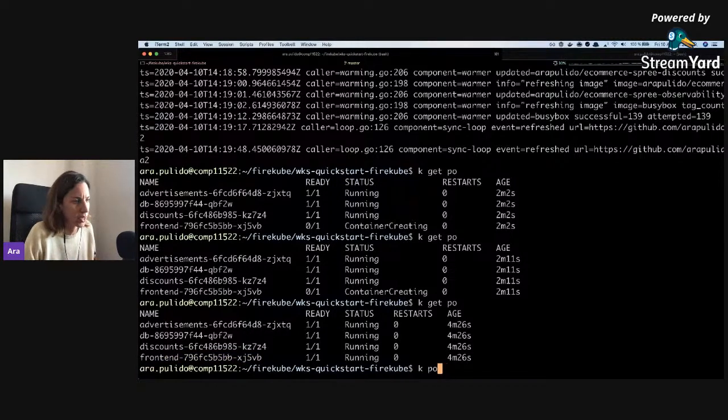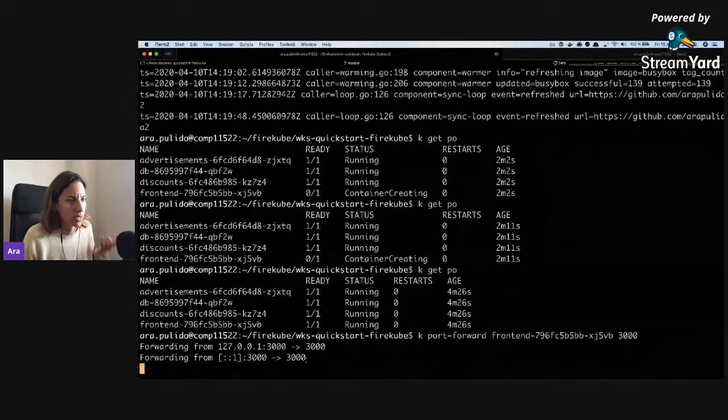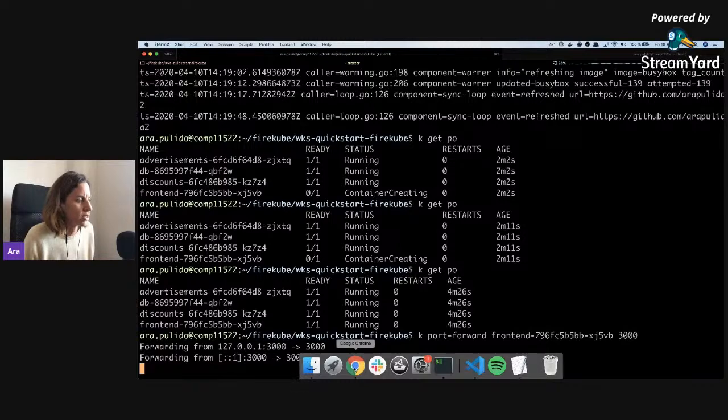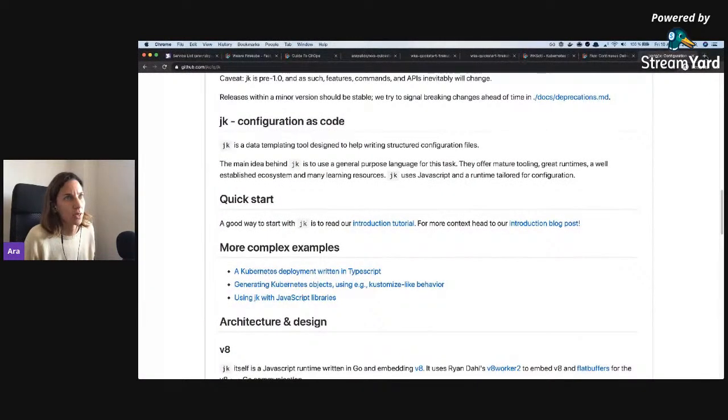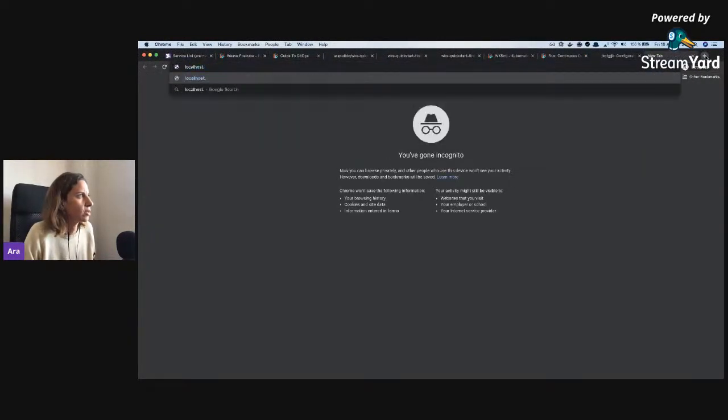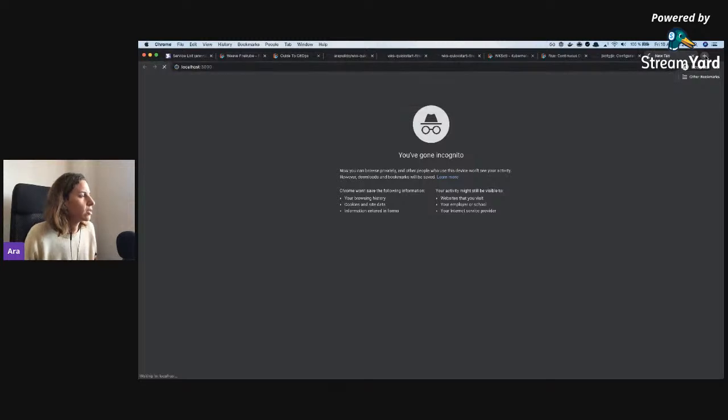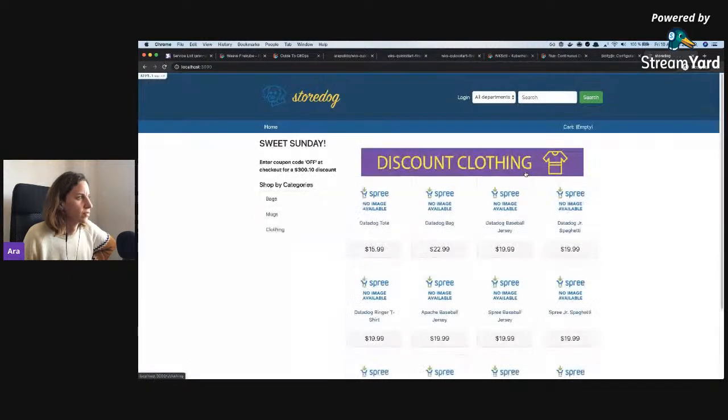Let's see if we can do things in this Docker in Docker environment, like port forward. My app is listening on port 3000. So let's see if we can have a look at our app. Okay, this is our app, so we can do port forward as well.